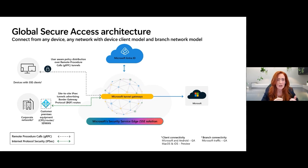These users, they log onto their device and then are automatically logged into the GSA client that's installed on their device. Each device that is running the GSA client downloads the rules that you've configured in your Entra ID admin portal, which then defines which traffic it needs to pick up. So when a network packet is generated that makes a rule, the client routes to the GSA service edge using gRPC microtunnels.